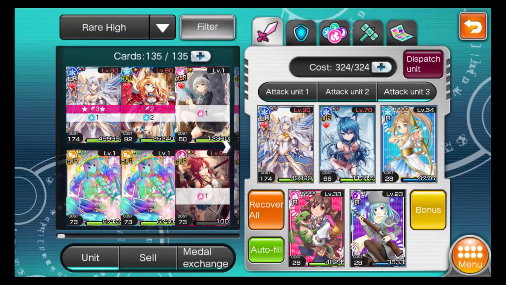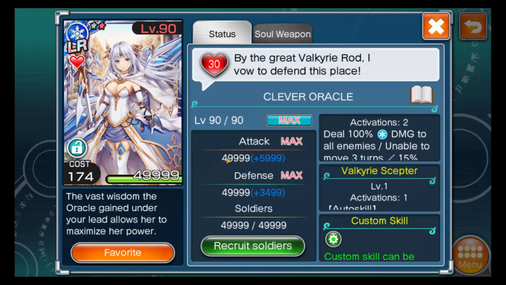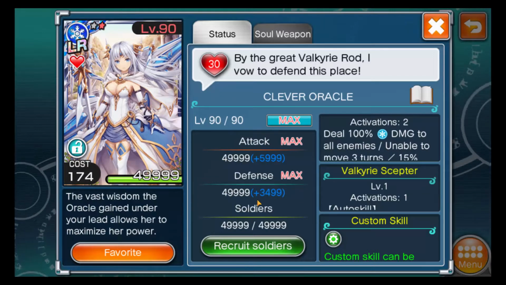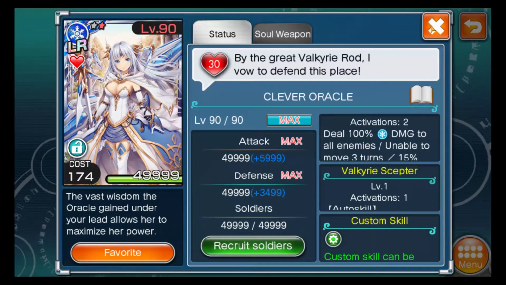Oh, yeah, and then the LR. I guess we'll look at that quickly because we got that one recently. We've just been doing that just by playing the game. So it starts at level 1, you're full friendship already. This one does like 50,000. 50,000 is max of everything. You don't even have to do anything to it. You just get the card, level it up.